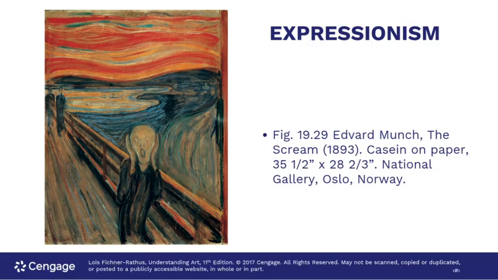So we have this figure who's walking across a bridge towards the viewer, cupping his ears and has a mouth open. So if you read what Munch wrote, it's not so much the figure screaming, it's that he felt that all of nature and the world was kind of uttering this scream. And so I think maybe the figure is actually reacting to that. We've got a couple of figures in the background going in the opposite direction, kind of unaware of what's going on. But we've got this landscape that maybe kind of helps to express that feeling.